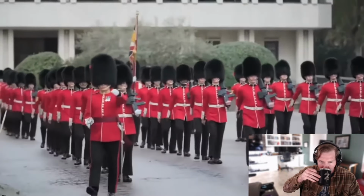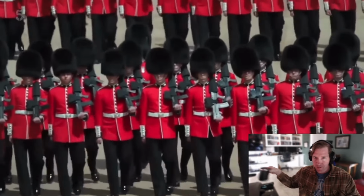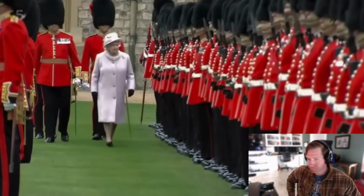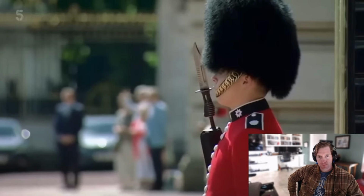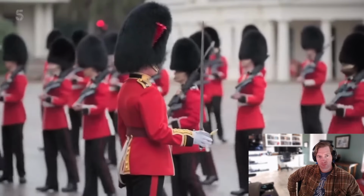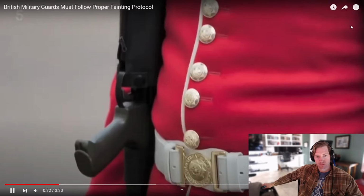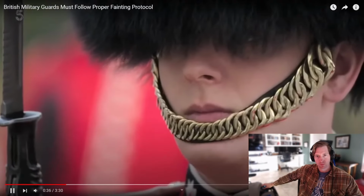Plenty of jobs have strict rules and regulations, particularly those in the military. But there are a few positions that require the composure, stamina, and decorum expected of the soldiers who serve as the Queen's Royal Guard during the reign of Queen Elizabeth II. The Royal Bodyguard dates back to the era of King Henry VII. It's a position of honor and one of the oldest units within the British Army. Protocols that all Royal Guards must follow include avoiding smiling and laughing, remaining unreactive to people surrounding them, foregoing bathroom breaks, and even learning how to faint properly.